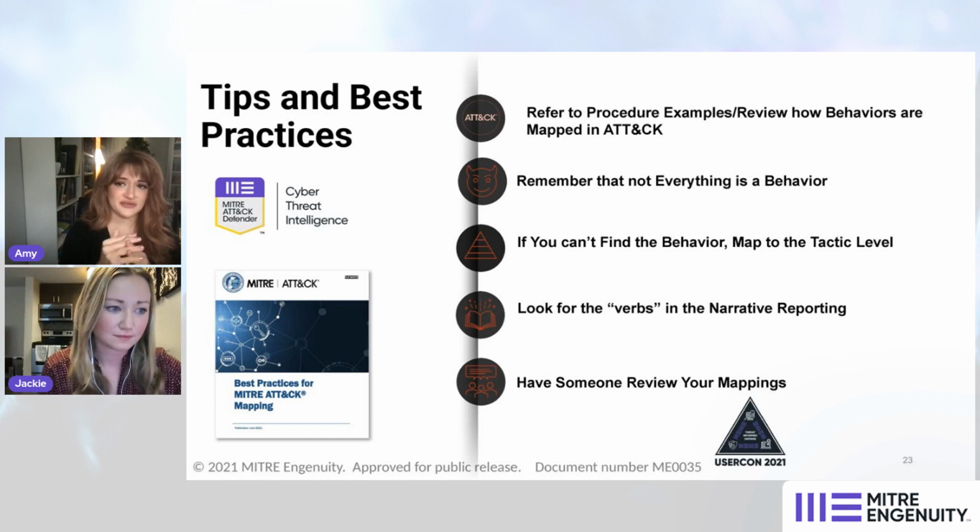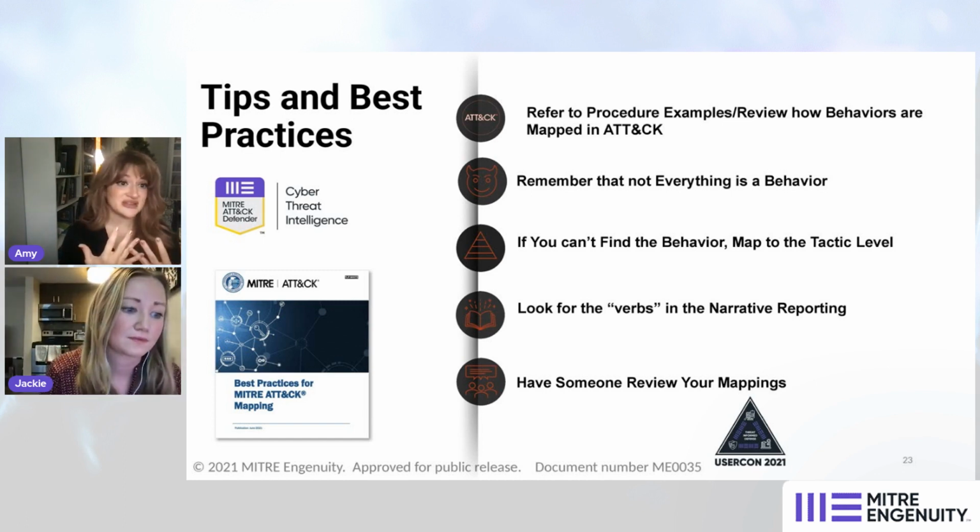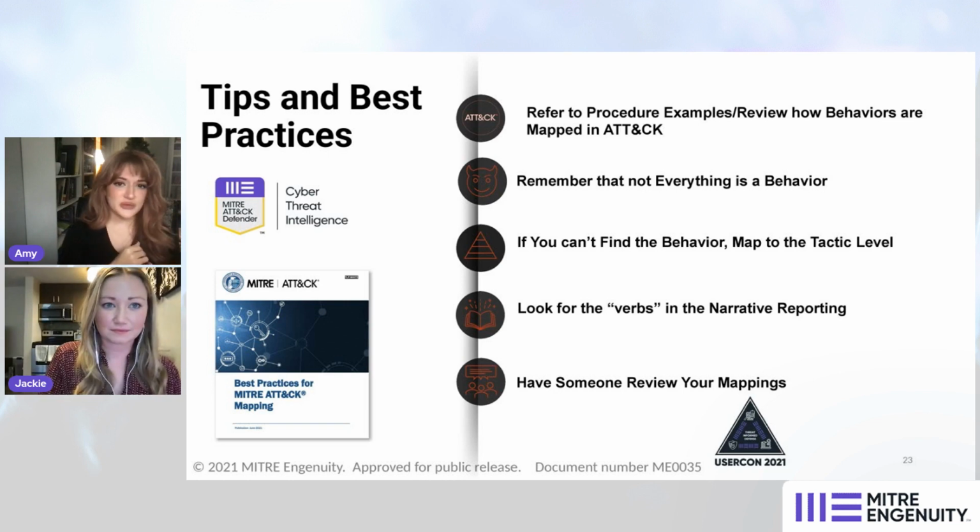So first, not everything is a behavior, in the sense that it might just be a supporting detail. It might be specific registration information, or what an individual host name or IP address or hash is. While these details you research or discover may not translate into behaviors, many of them can build on each other to inform how you do end up mapping the behavior. You can also refer to the context around the activity to identify if it's malicious in nature. For example, tools used by the adversaries that aren't explicitly malicious, but their usage was.